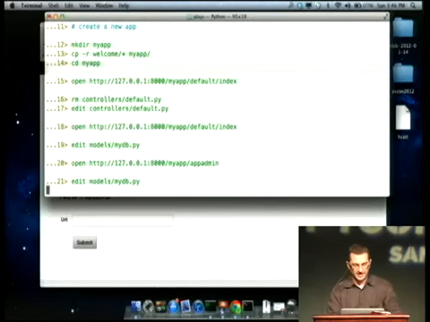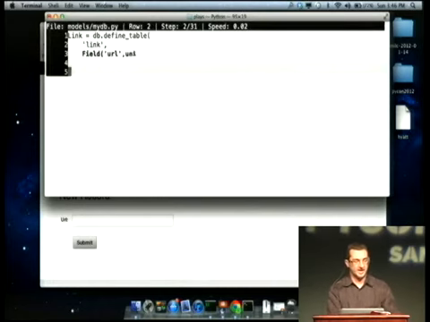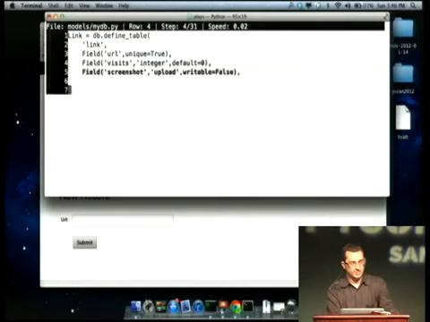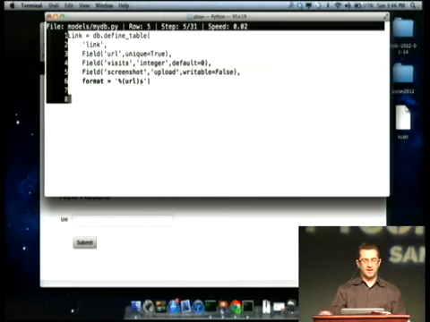Well, let me go here and edit it again and make it something more sophisticated. Okay, URL is still there. I add visits. I want to count how many people visit this URL. I want to store a screenshot. Something needs to be uploaded. It has to be not writable by the users. It's going to be done automatically. And this particular table records will be formatted and represented by the URL.